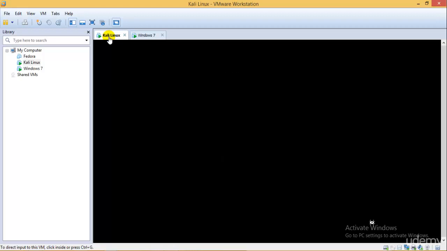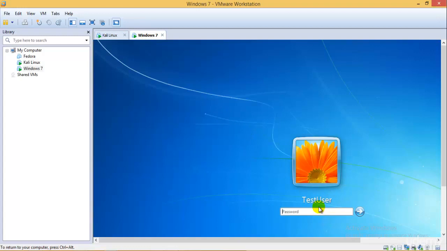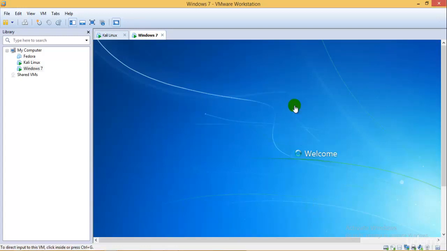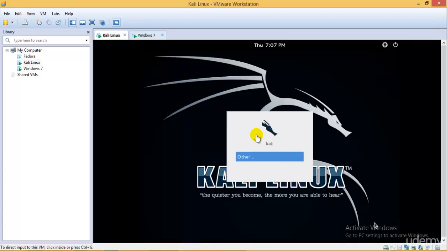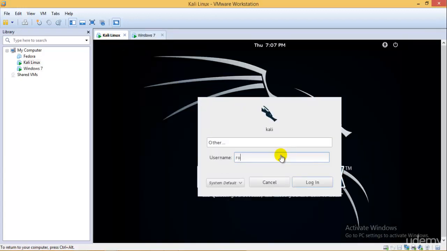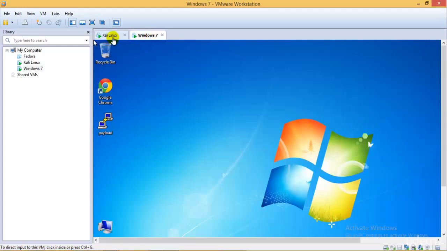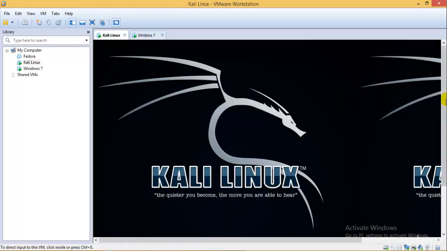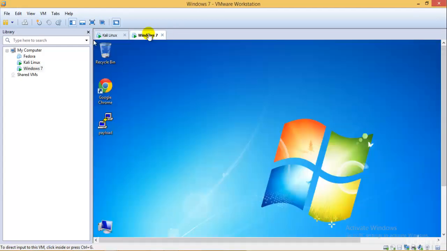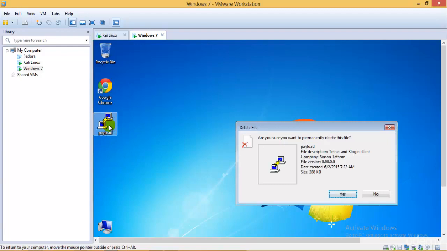Looks like my Windows is already started. I'll enter the password ABC123, and over here I'll run this. Perfect. I already have this payload over here, which I would probably not need.